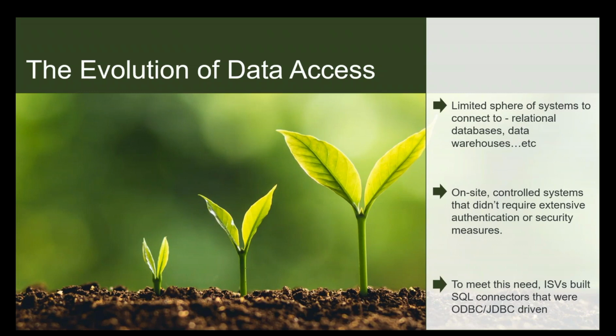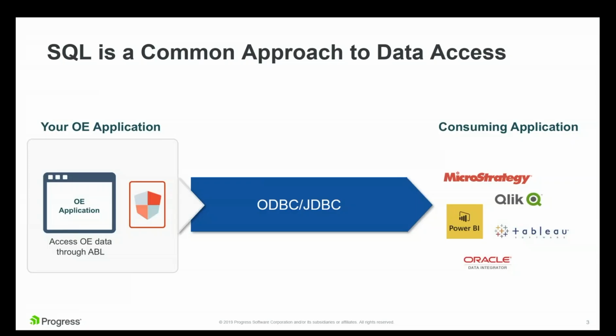To meet this need, ISVs have traditionally built SQL connectors that are ODBC and JDBC driven in order to share application data with customers. SQL access to data has been a common and traditional approach for decades. Connecting enterprise BI, analytics, or data management applications generate a SQL request using ODBC or JDBC to a backing data store, or OpenEdge in this example, and the data is returned, updated, created, or deleted.